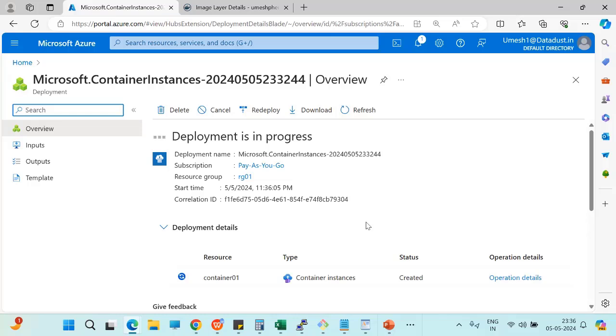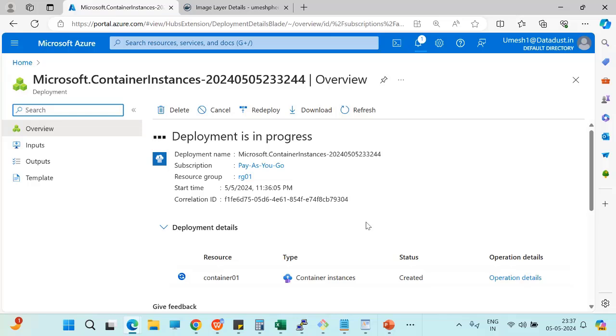Deployment is in progress. We have to wait for some time. Microsoft Azure Container Instances are a great way to run your container images very quickly.